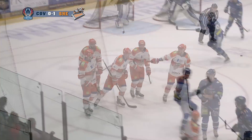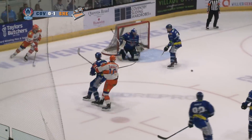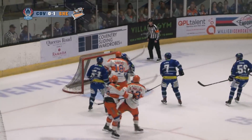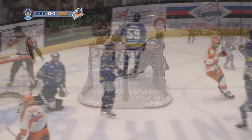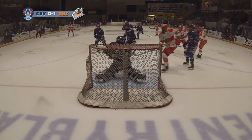Didn't take them long at all, Stu. Nice bit of cycling around on the left wing here, we see that puck come out and then it's just a nice shot, a little bit of unsightedness. Kind of gets the glove and the shoulder up a little bit late, goes topside and it's a goal for the Sheffield Steelers.